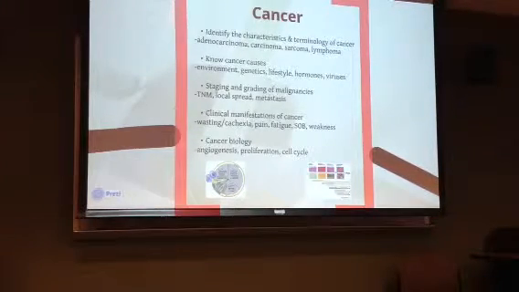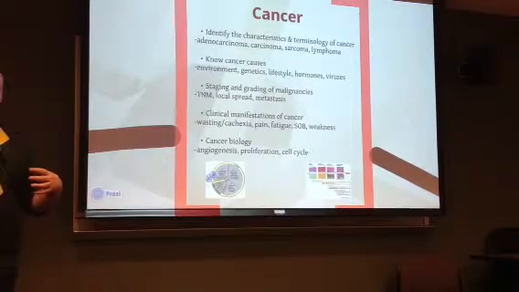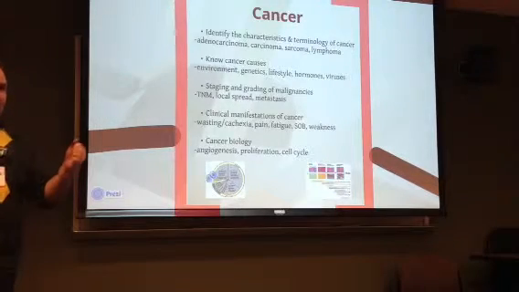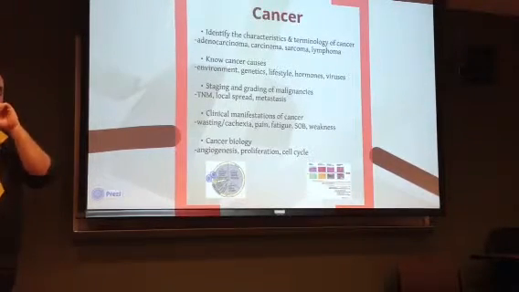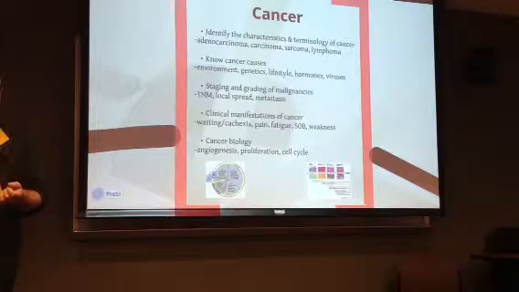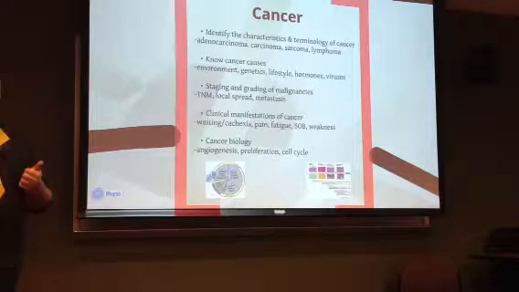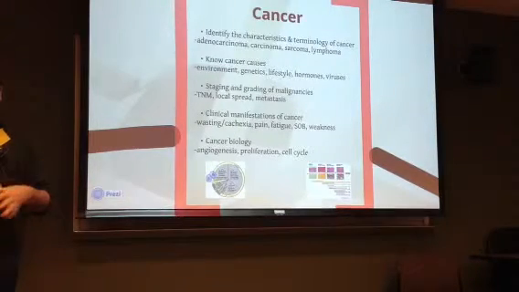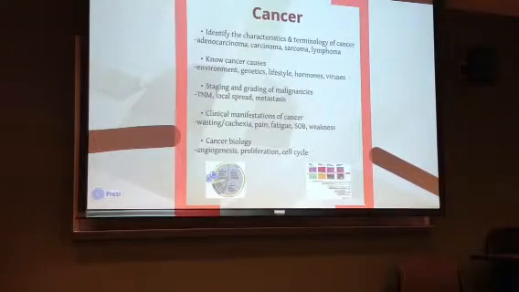We also need to know a little bit about the staging and grading of malignancies. There's going to be some material on mock for that. But the TNM grading scale, local spread, and how local spread influences metastasis. So if our cancer is very aggressive locally, it has a very high chance of finding its way to a lymph node or the bloodstream. So those are correlated topics that we'll talk a little bit about.